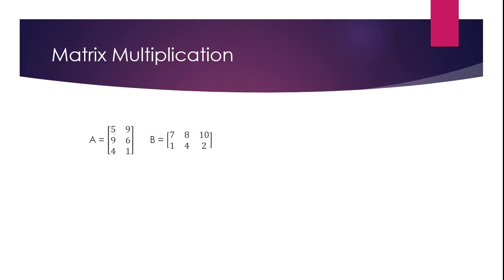Here I take two matrices as an example, and you can see the number of columns of matrix A is 2 and the number of rows of matrix B is 2, so the inner dimensions are the same. So let's multiply both of them, get the result and store it in variable C, and here is your result. Now let's see how the calculation is done.